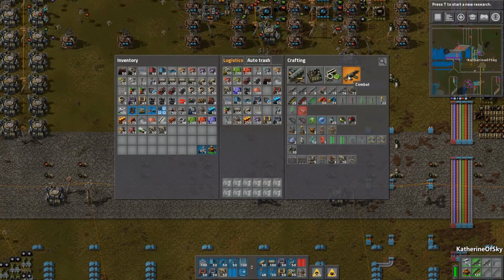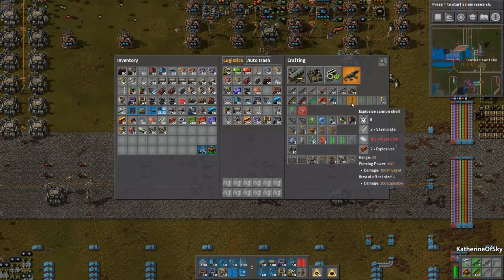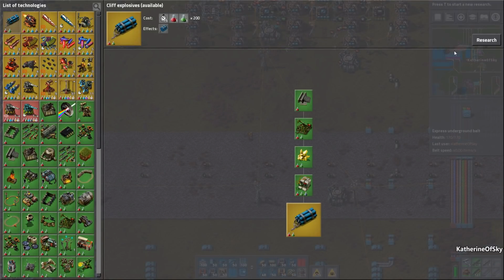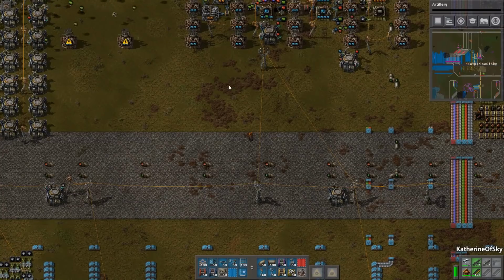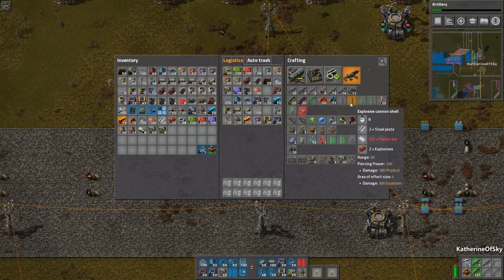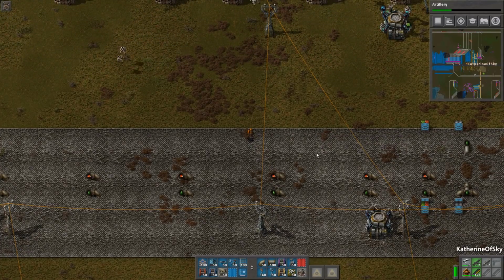Now, as I was making all those darn shells for those artillery cannons and stuff, I discovered that you need a ton of explosives. These guys need 2 explosives each. Oh, dear. Okay, let me get this research back here for the artillery. Yeah, anyway, those artillery shells, and actually I could look it up right here, they need 4 explosive cannon shells plus 8 explosives. So 4 times 2 is 8, plus 8 is 16. Hmm, that's a lot. It's 24 explosives per shell.